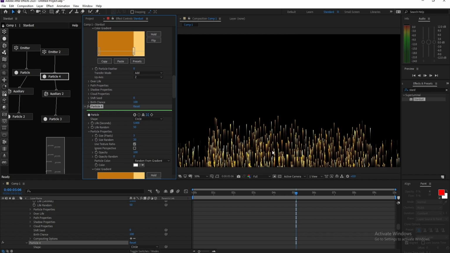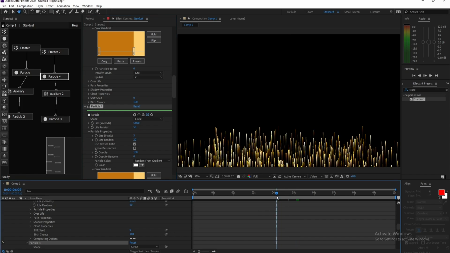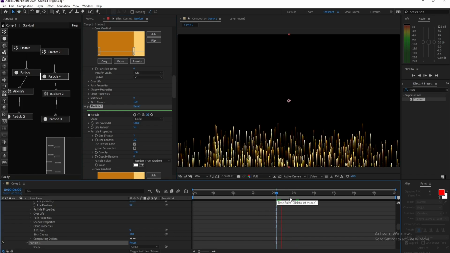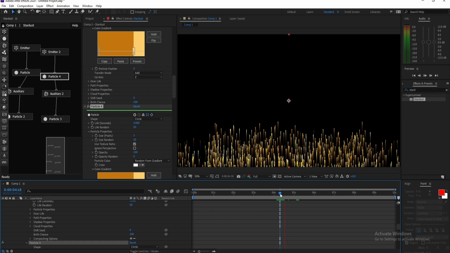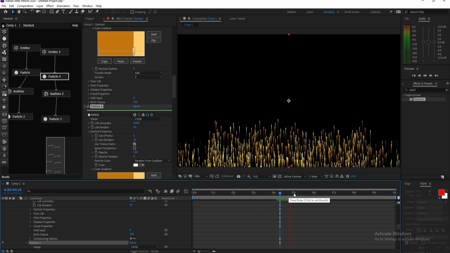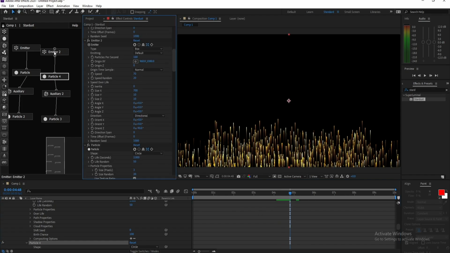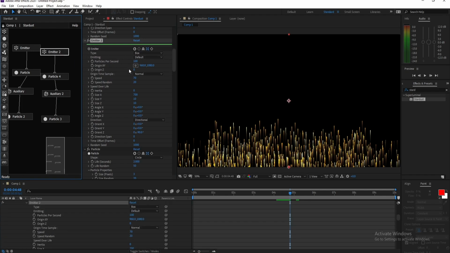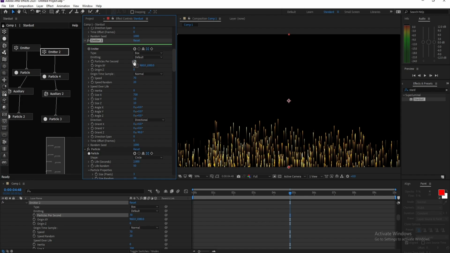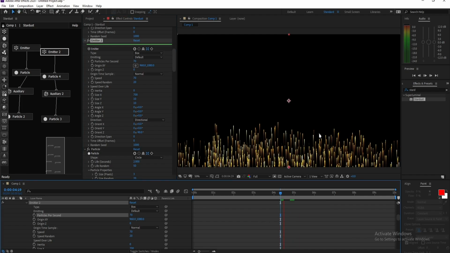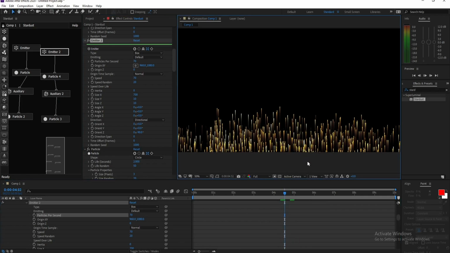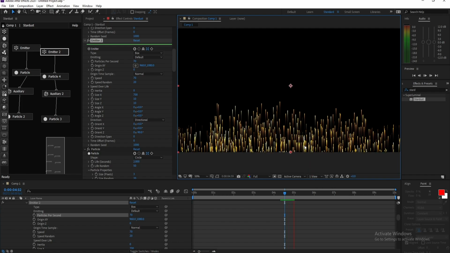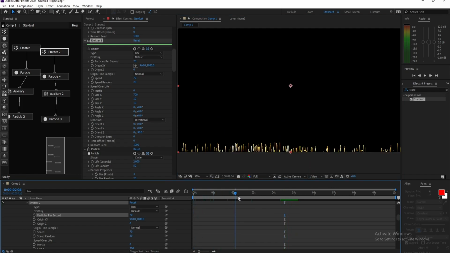Okay, and also I'll go to emitter again and I'll change particles per second, maybe I think 70. Yeah, okay, yes.